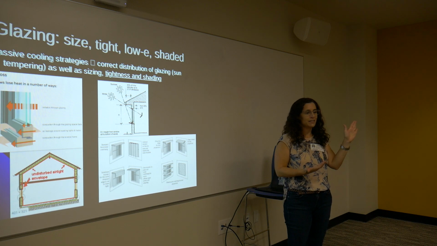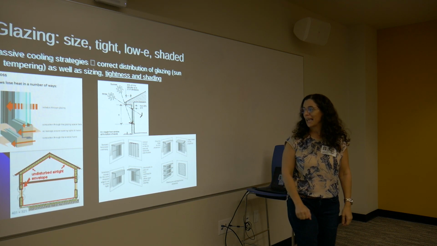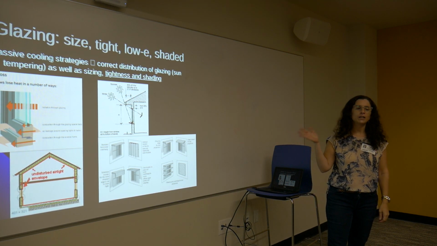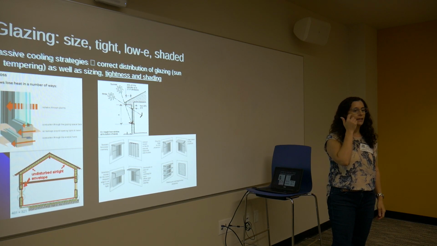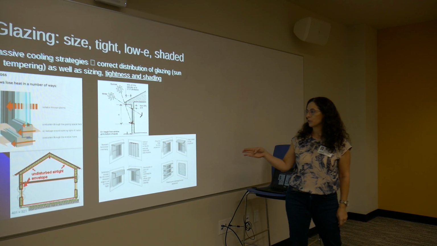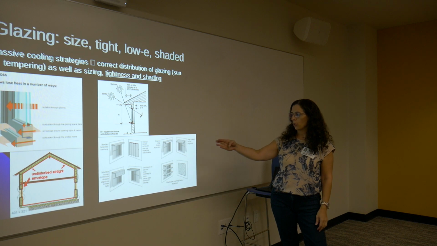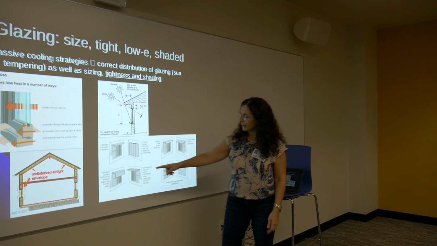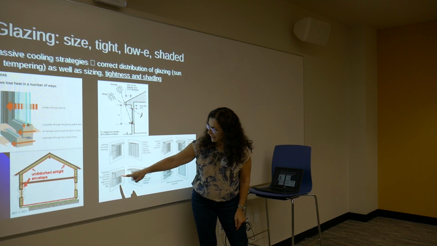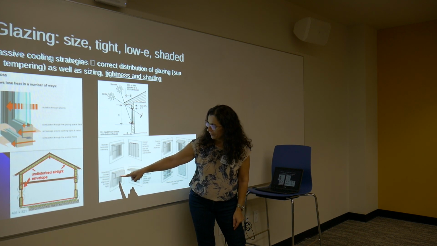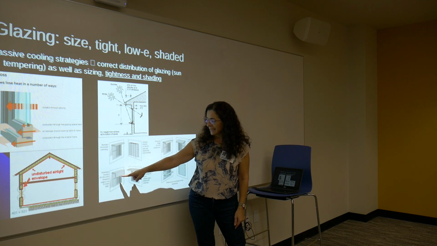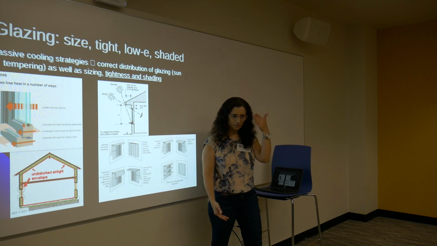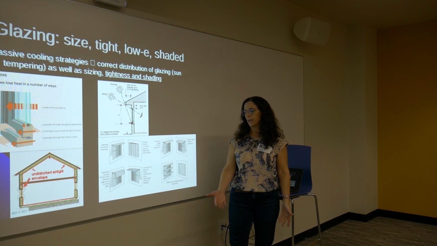Obviously you can't put it there all the time, but the only way to stop the sun in the afternoon or in the morning is to use vertical louvers or a tree or something that is in a vertical position. Or you can do this trick, which is a little bit of horizontal and a little bit of vertical, but still, again, it's like the flap in your car. It doesn't help when it's very, very low.